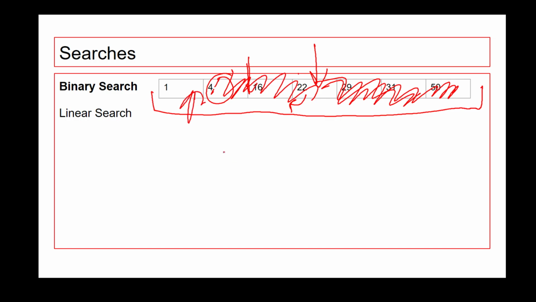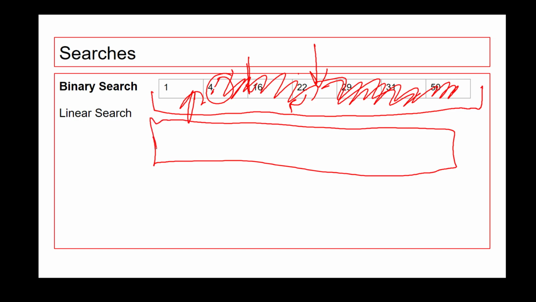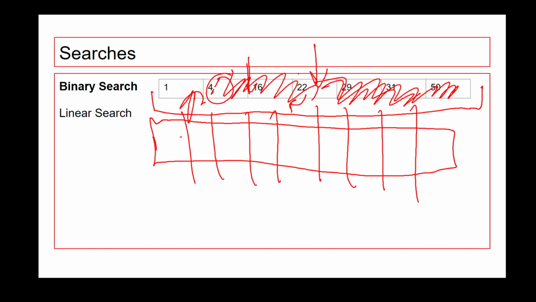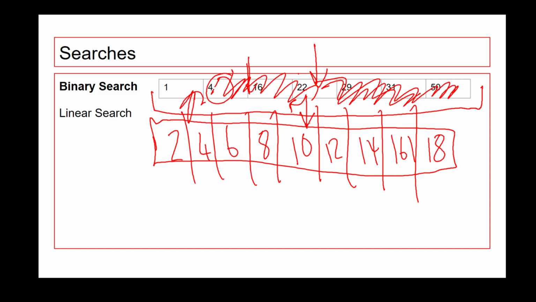If I've got a longer list, so if I just draw out a longer box here, and let's just put some numbers in here, 2, 4, 6, 8, 10, 12, 14, 16, and 18. Again, I'm going to go for the middle value, which will be the number 10, and I'm looking for the number 16. So is 10 less than or greater than 16? It's less than, so I'm going to be looking over here.